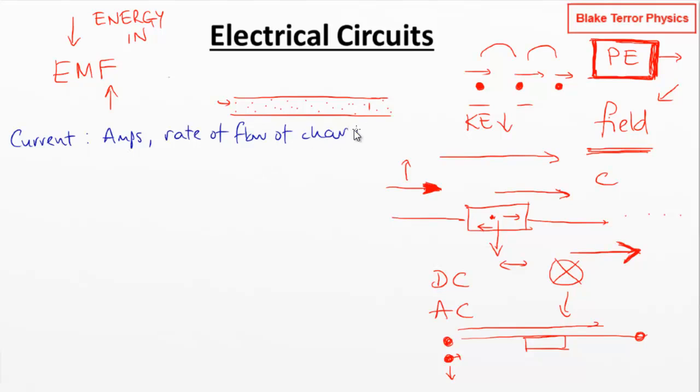We can say then that this must be coulombs per second. We measure charge in coulombs. We've already spoken about that in structure of matter. So this is coulombs per second. Current, which we usually denote with an I, is the amount of charge in an amount of time passing through a point in the circuit. So that's our electrical current, the way that we're going to describe that.